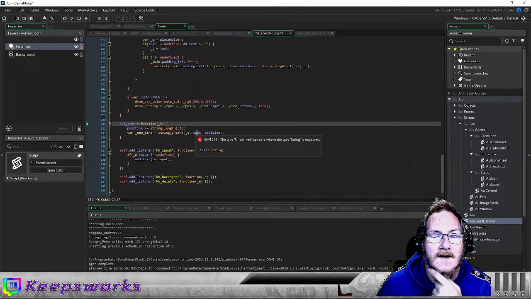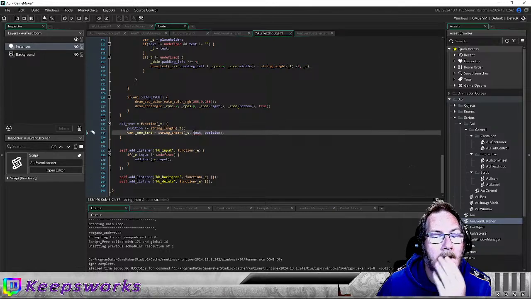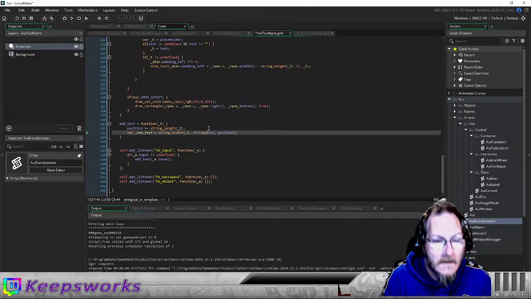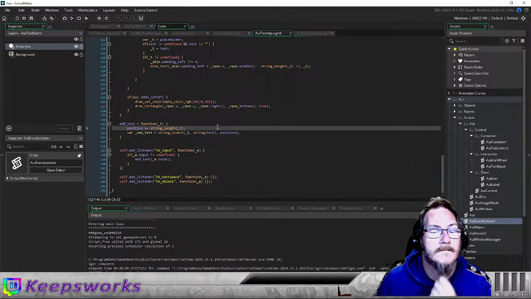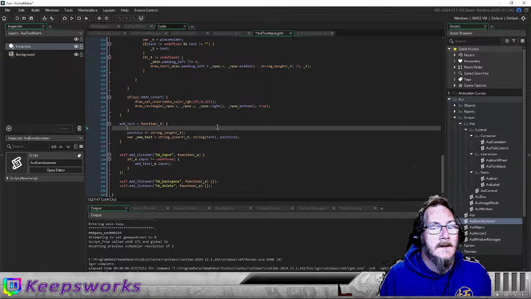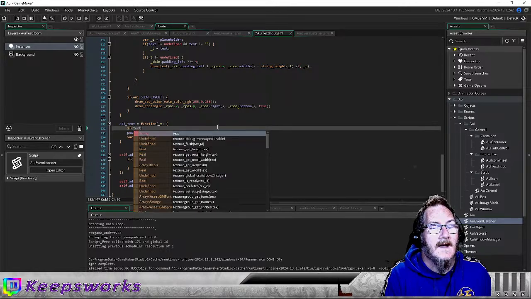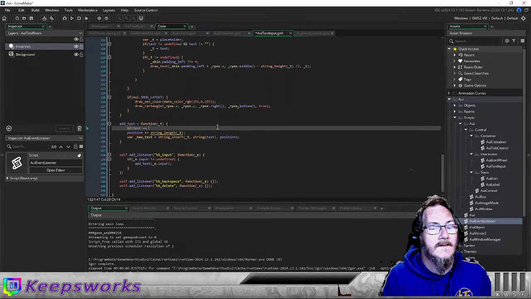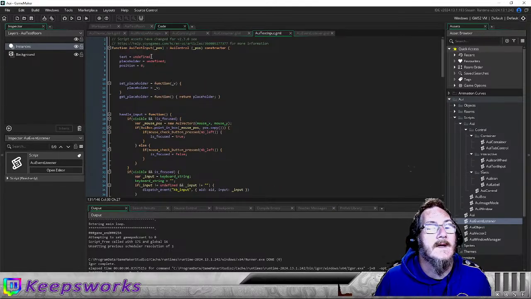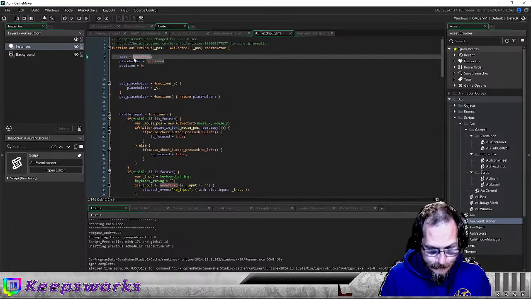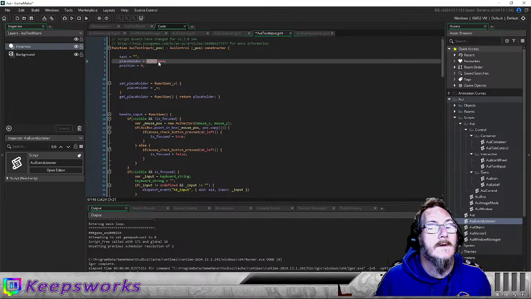The type undefined appears where the type string is expected. Oh, watch this. If text equals... this is dumb. I'm going to put in all of these checks for something I can fix with a set of double quotes.